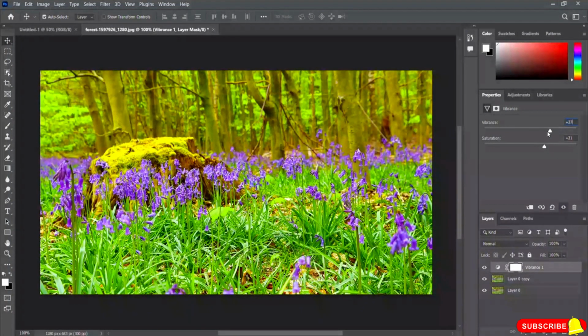So you can manipulate, or you can choose, or you can change the points or the indicator that's depend on your needs. So you can use the vibrance and saturation for changing the activeness or applying the activeness of strong image in Adobe Photoshop. So I hope you learn about the vibrance and saturation in our Adobe Photoshop lesson.